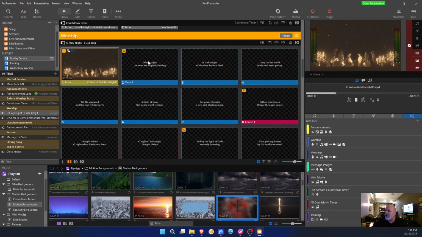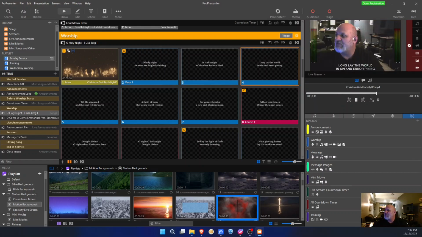We'll be able to click on the lyrics just to see how they are lining up. They're aligning above this. Nothing's going across it. It looks great. If we want, we can check live stream. Live stream has the video. It also has the lyrics in the bottom third. We can also check the gathering room. Gathering room, same thing. I may want to change that so the gathering room TV is a little bit bigger. So that's probably why you notice the font size difference. I'll have to double check that.